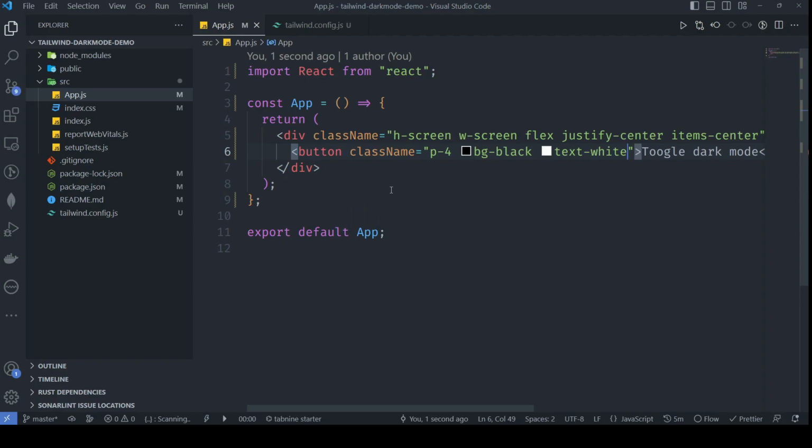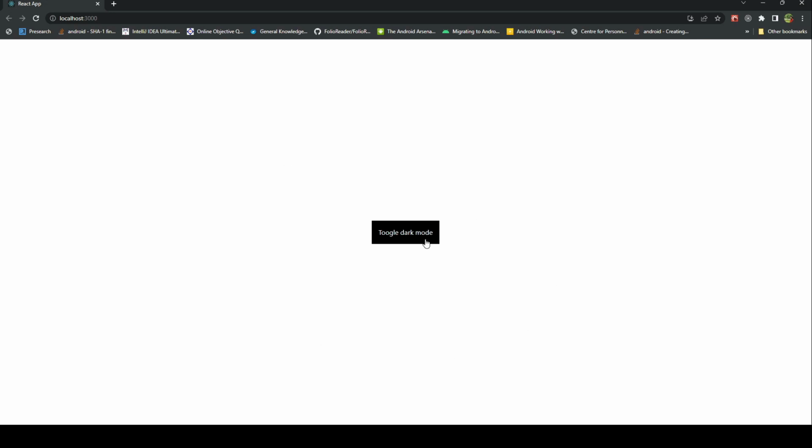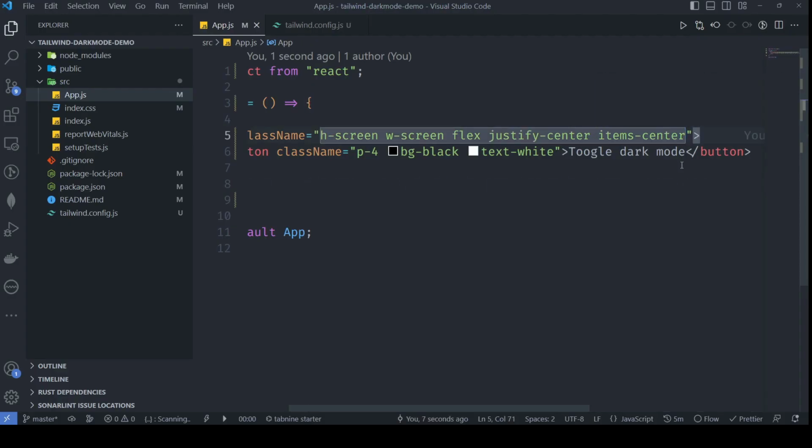Let's see it once. You can see we have this button and we have our screen. Background is white. So let me add background white here. Okay.